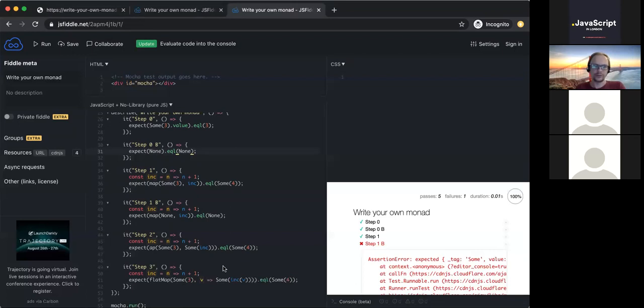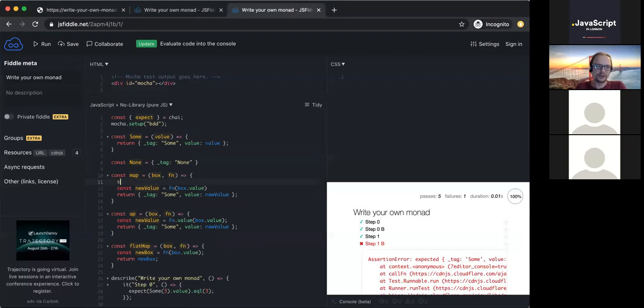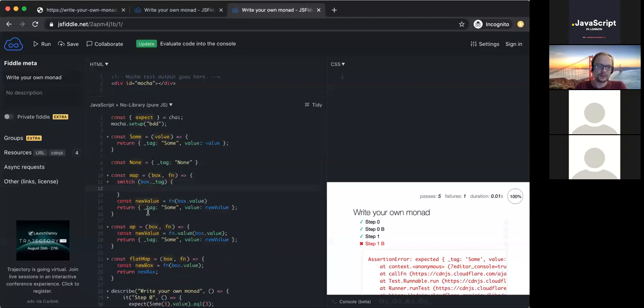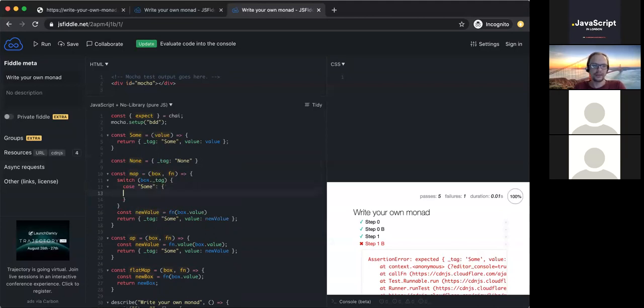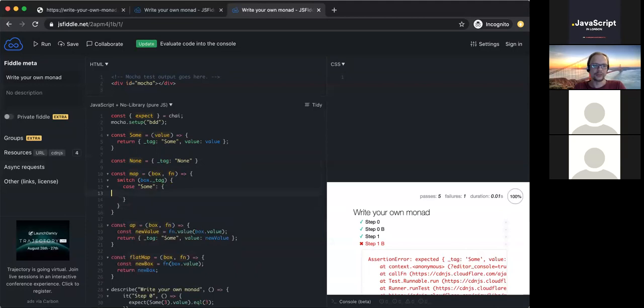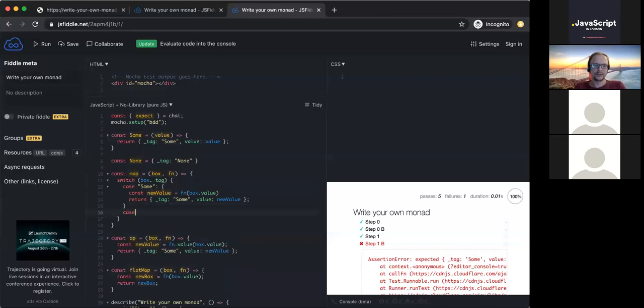And time's up. So let me show you the implementation. There's many ways to do it, I will show you only one of them. So I will use a switch here. So what I will do is I will switch over a tag. This is the most difficult step, by the way, step 1B. Now that I'm going to show you a bit of a pattern here, so hopefully the next steps are going to be easier. The pattern here is to use the tag to distinguish between which case are we working on. So basically, if my box has a sum inside, I will use the old implementation. But if there's nothing in it, there's nothing in my box, I will just return nothing.